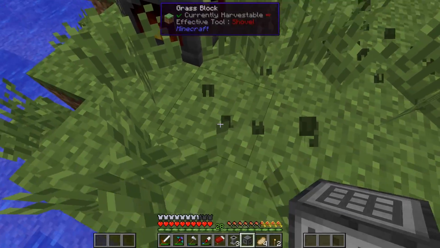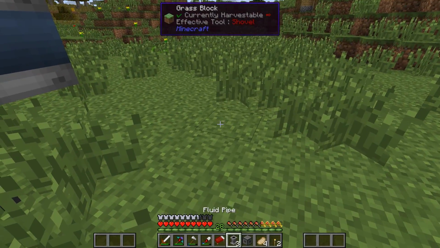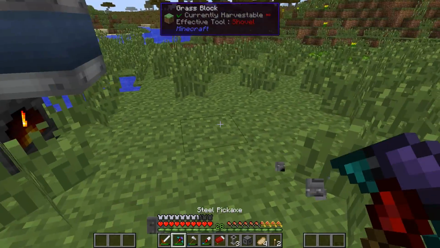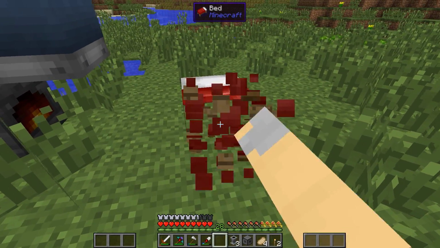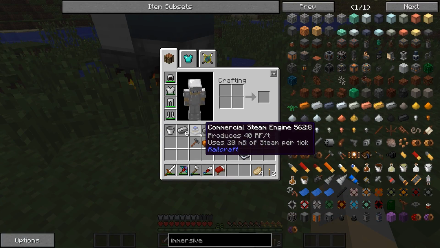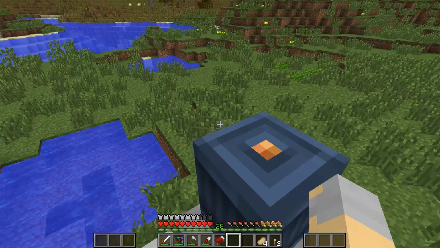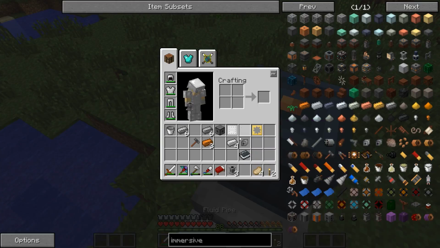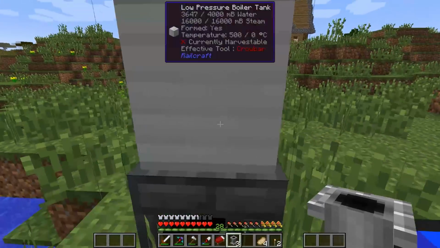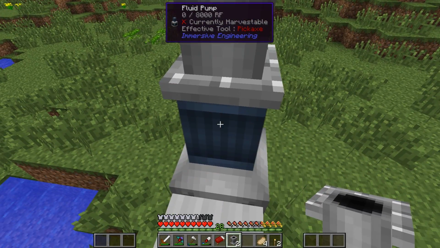What? Why? Okay, that's weird. Why can I not place blocks? I can place my bed. Why can't I place the rolling machine? That's really bizarre. I don't know what's going on with that. So if I put this... oh, I can't talk today.